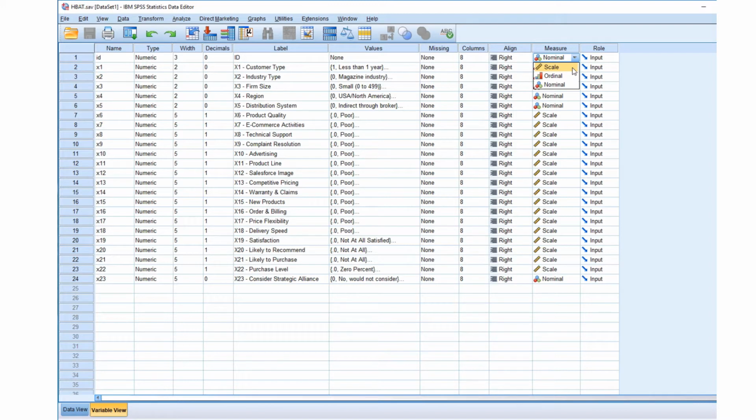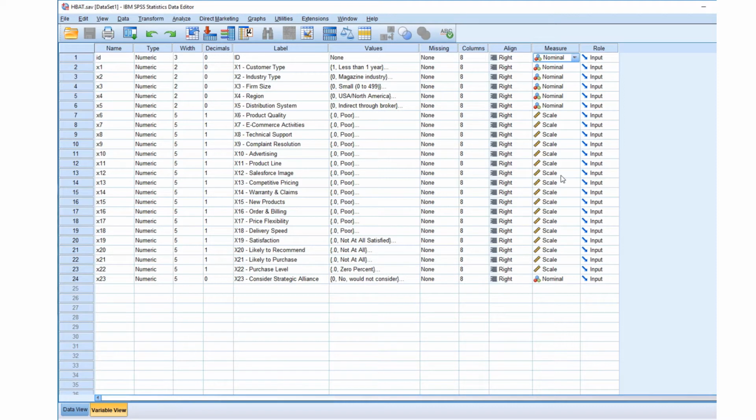It'll be thought of as either interval or ratio data, and that's something we need to specify when we set up the data set as we're doing right now. So if we look at what we have, a series of nominal variables, then we have a bunch of scale variables, and then we come back here and have one more nominal variable available to us. Okay, so that's the way this has to be specified, and you need to be specific about that.